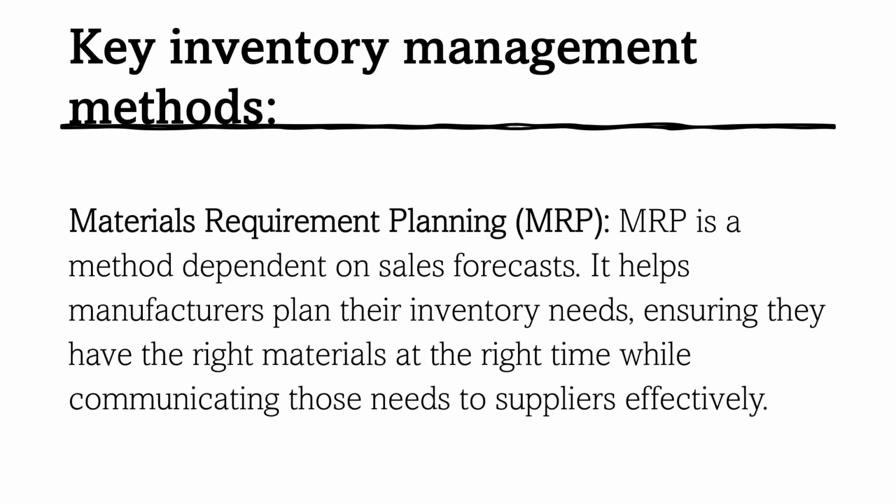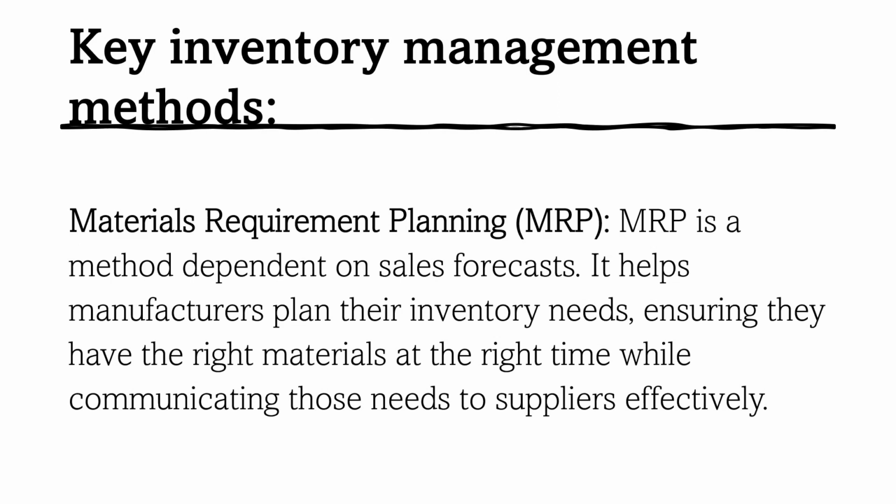Now for Materials Requirement Planning or MRP. MRP is a method dependent on sales forecast. It helps manufacturers plan their inventory needs, ensuring they have the right materials at the right time while communicating those needs to suppliers effectively. Let us take an example of a toy manufacturer. Ginagamit nila ang MRP software upang mag-monitor ng kanilang mga forecast sa mga benta at matukoy kung kailan nila dapat i-order ang mga materyales tulad ng plastic, pintura, mga baterya. Ito ay nagpapakasiguro na sila ay may mga kinakailangang materyales para sa produksyon na hindi sila nag-overstock.